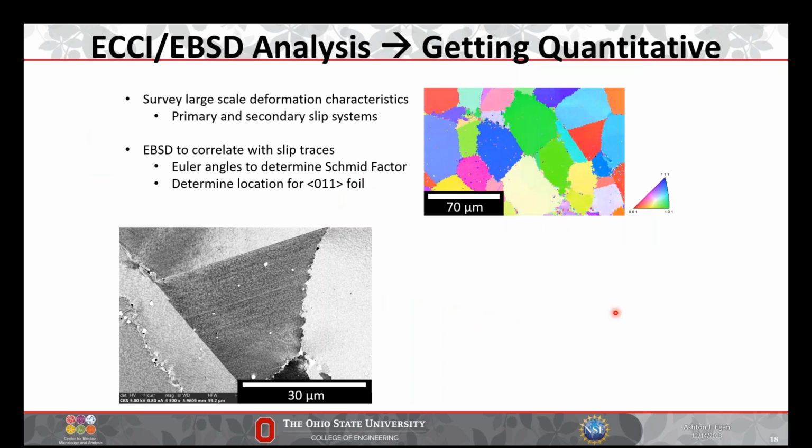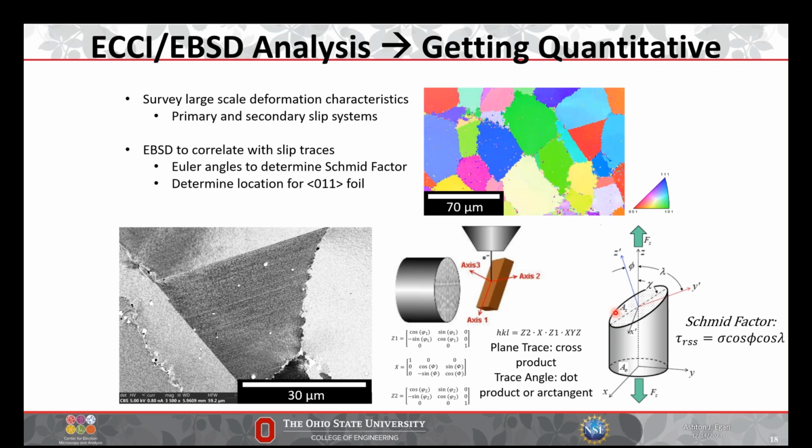So we can just survey on a large scale many grains of the 001 type and compare all of these. And then we can move into a quantitative route and start using the Euler angles for other things. Basically, we could take our Euler angles from EBSD, and we don't necessarily have to even go to a specific diffraction condition. We could even just look for grains that are dark and then go to them, look at the defects, and then use the Euler angles from those random cECCI conditions to figure out things like the slip system that might be active and what Schmidt factors are going on.